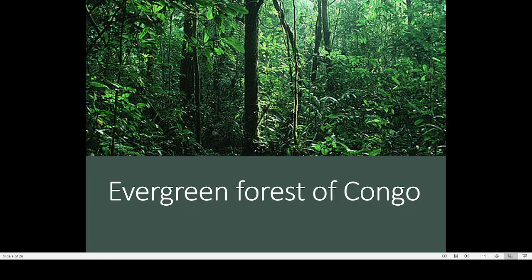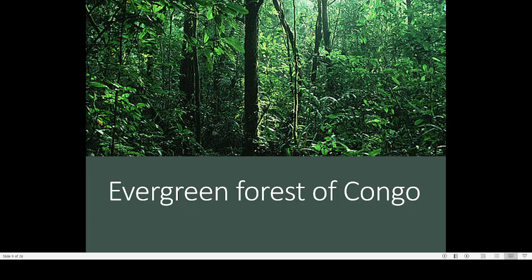So if you go to the equatorial regions of Congo or other areas of the African continent, you can find that most of these regions are highly densely forested. Another problem is that living there is also very difficult. Because of high temperature and high rainfall, it is not easy for people to live there. There are all kinds of insects, like different types of mosquitoes and other smaller flies.